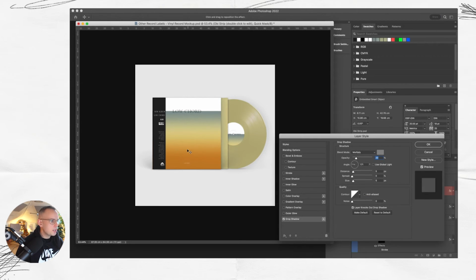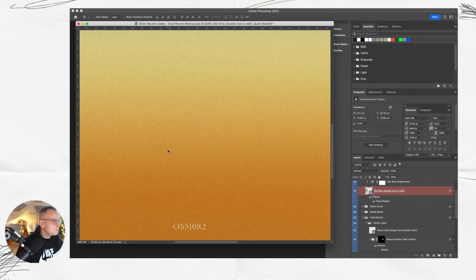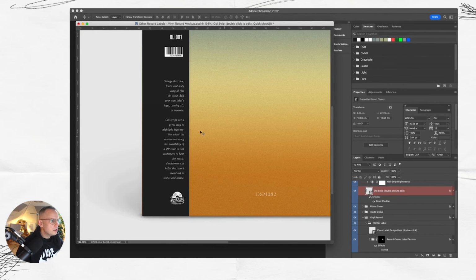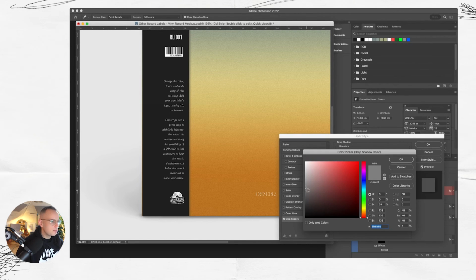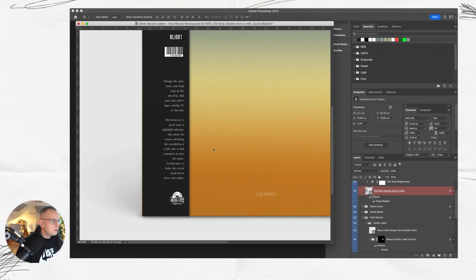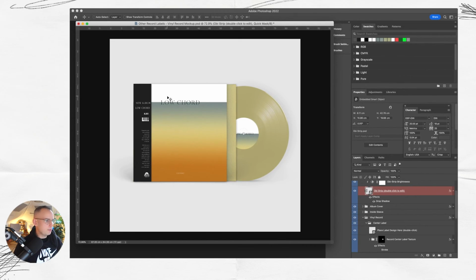And see how it has a drop shadow too, if you zoom in? It's got a subtle drop shadow, which we can increase. We can increase that, make it a little bit darker so that it looks like it's a real card on there. That looks a little artificial, but you get what I'm saying. So there you go. I mean, it's pretty simple.